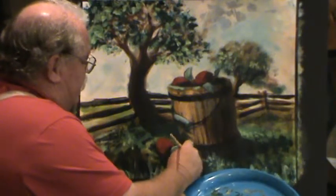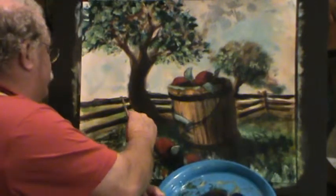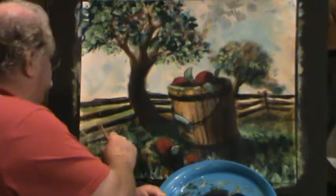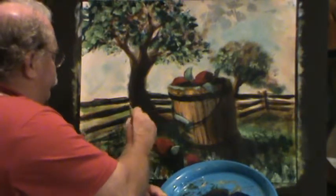Dark side of that apple there. We haven't put our highlights on the apples yet. We've just put apples in there. We've just been playing around. Get some more of that dark in here and cover up some of this area. We go pull some of those strokes up in there to neutralize some of those odd colors that we have. And that's a good color to do it with. It's a good neutral color.